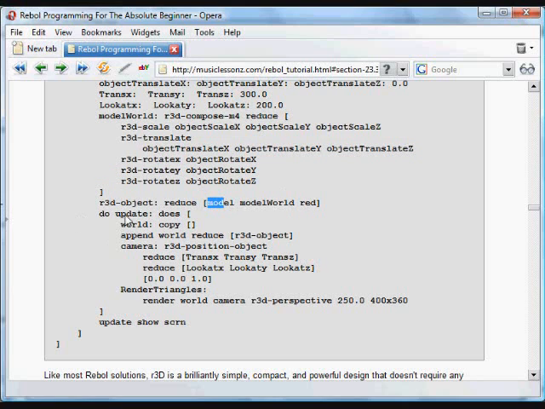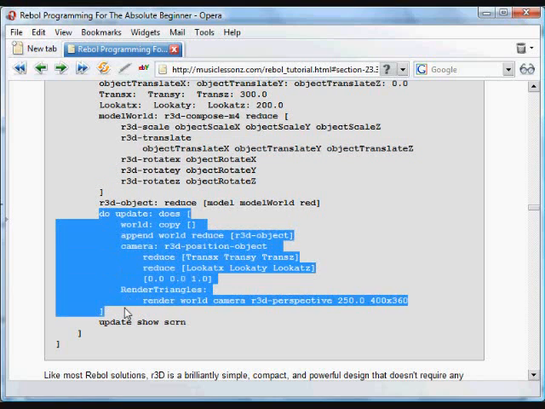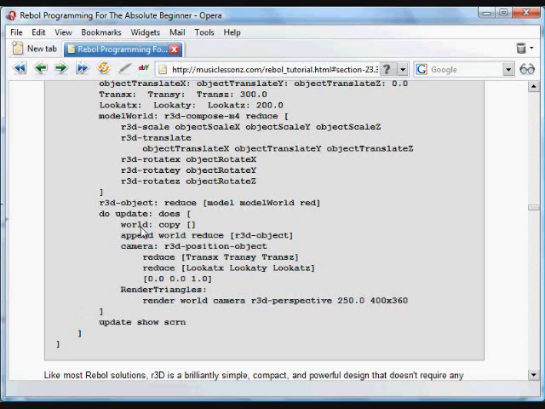Set the color to red, and then again we have an update function, which again creates a world block, and to that block we insert the object, which in this case is going to include a large variety of triangles to create that shape.